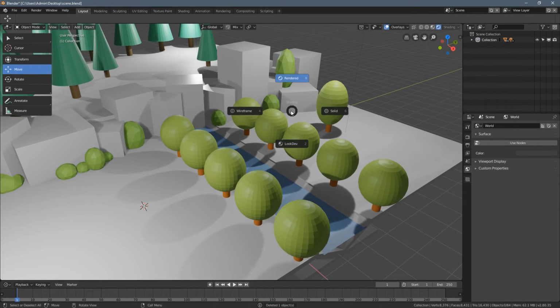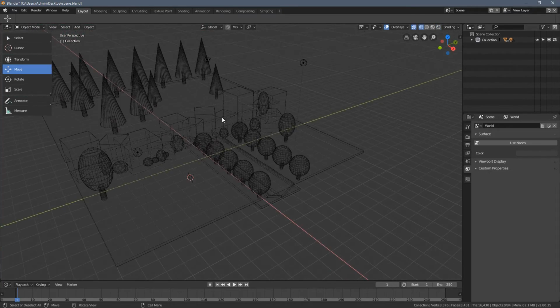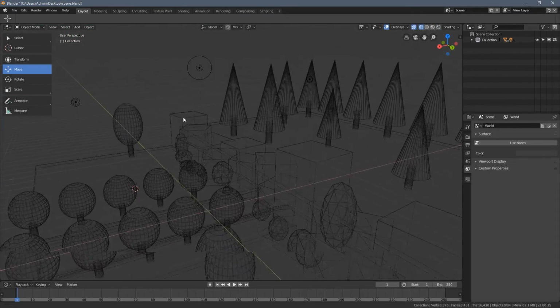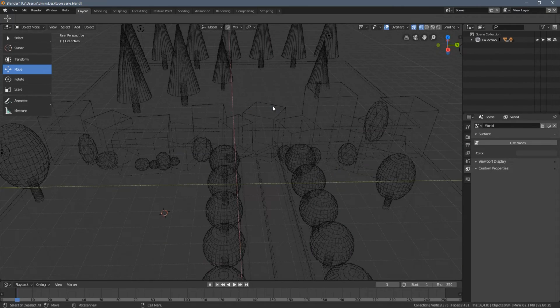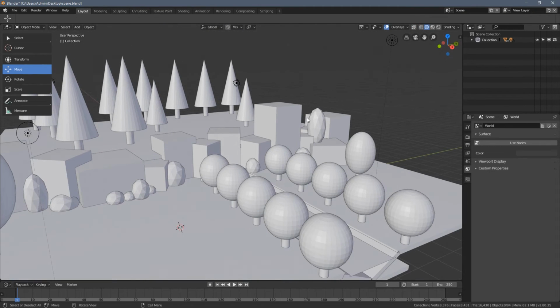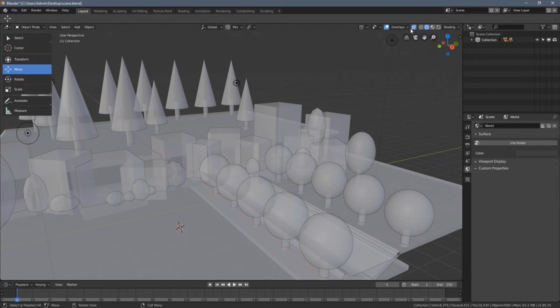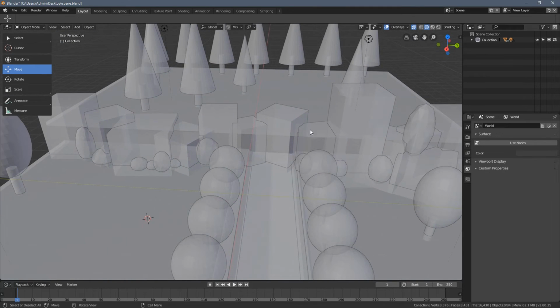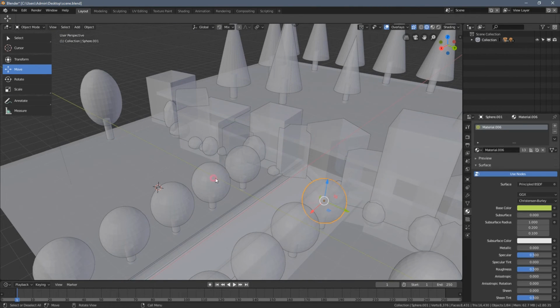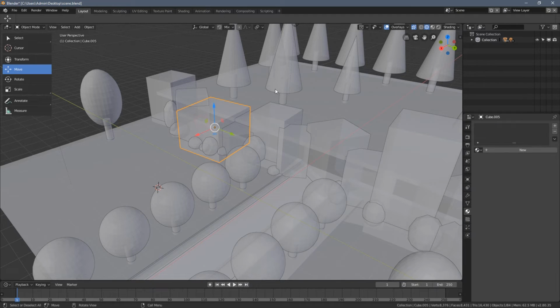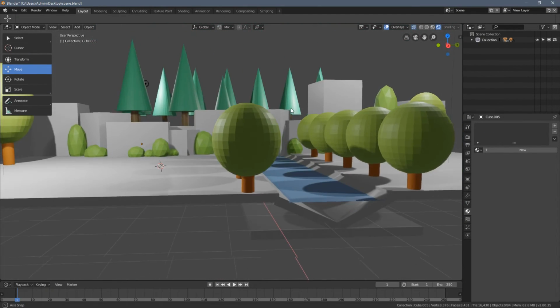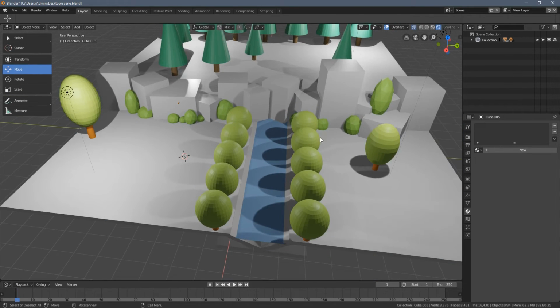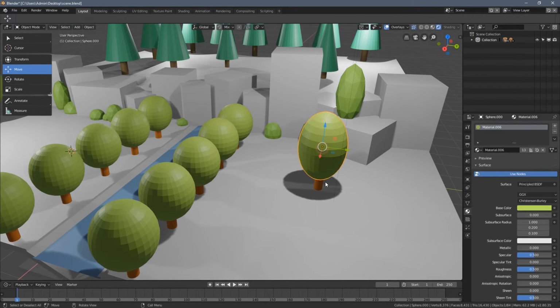But sometimes it's useful to switch to a different rendering mode for a time. Let's say a wireframe, which looks pretty interesting with the amount of models we have right now. You can switch to the solid mode and then turn on the X-ray thing, so you can also see the selection more precisely. Or you can just work in the rendered view, just delete the stuff and just be careful what's happening around the scene.